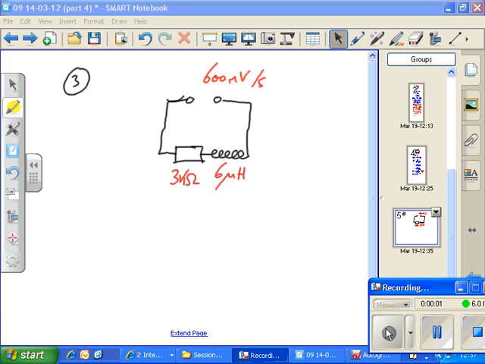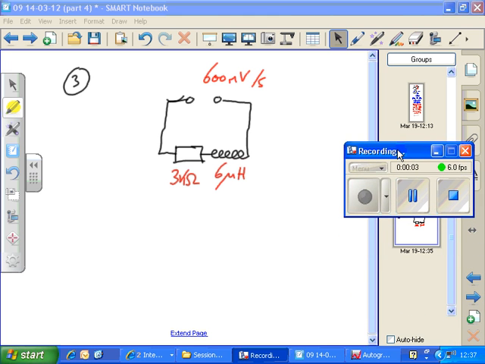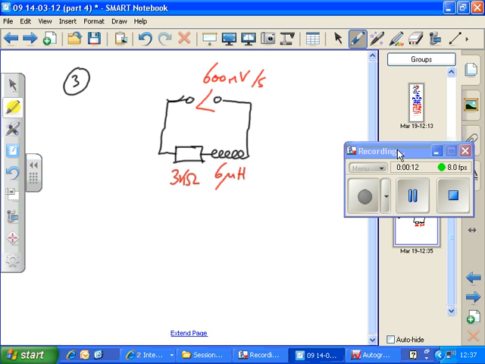Okay, this is further questions number 3 solution. We've got an inductor and a resistor in series with a ramp voltage of 600 millivolts per second. So this is quite an awkward one. Remember, it involves these partial fractions with quadratic factors. So it's going to be quite a long question. We'll try and simplify it at the start as much as we can with these units, but let's see how we go.